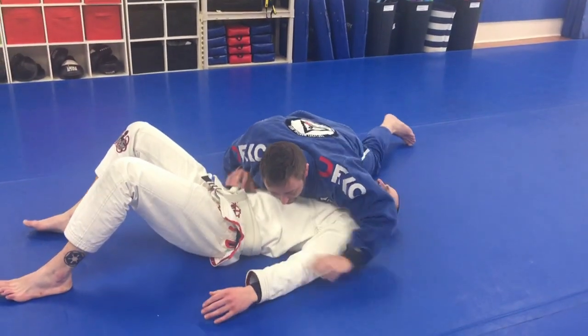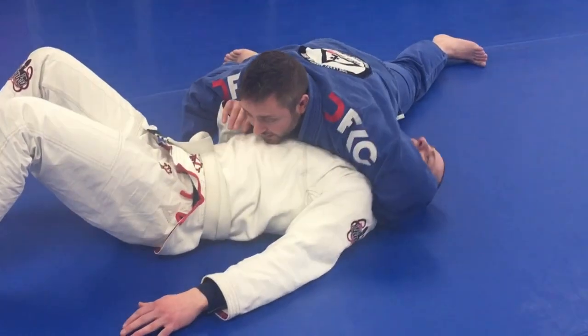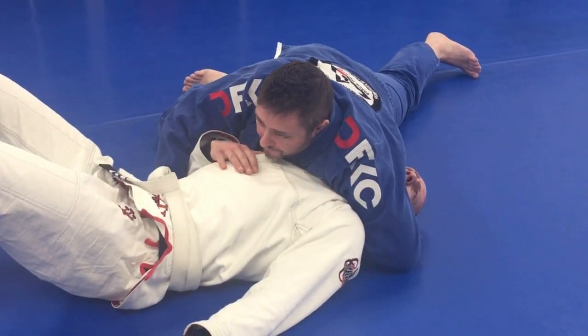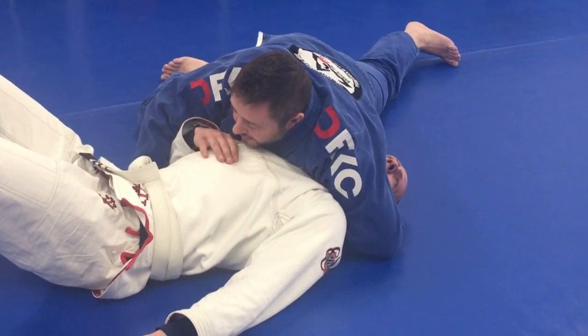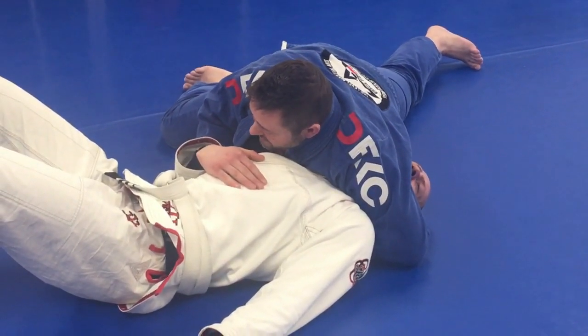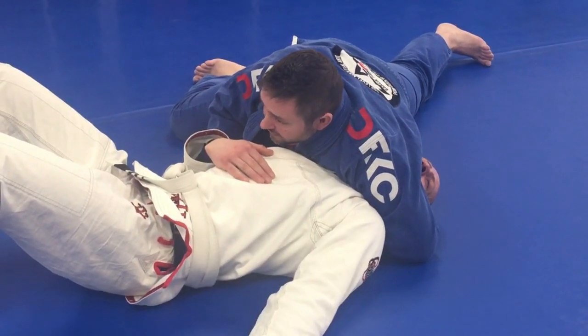So, boom, I lost the grip. I came under and I sink back. And I'm focusing on getting my bicep right up against his neck. And the next thing I'm going to do here is keep his arm down. And this is what I see everybody miss when they try this move. And they miss the technique a lot because of it.